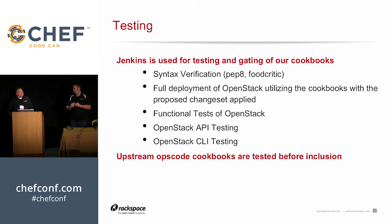So on every single cookbook change, there's RuboCop testing. You've got Foodcritic, so those are both doing your style and syntax checks. ChefSpec unit tests against the individual cookbook. A really good step from that is also to do a Test Kitchen install of that specific cookbook itself with ServerSpec to check that the thing that you're laying down operates the way you want it to. ServerSpec is actually really amazing with the Bats to be able to do that, where you can check for OpenStack. If I lay down Glance, I can run a whole bunch of Glance commands and make sure that I can upload an image and I can delete an image and I can give it metadata. So I can actually test inside of, say, Kitchen LXC or Kitchen OpenStack that this all works. That's for that component test.